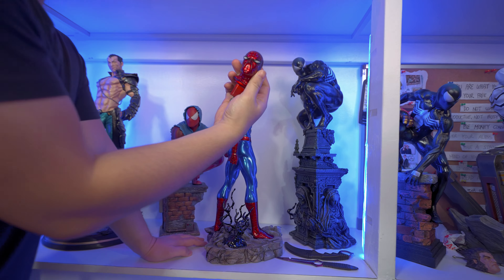So to start, we have here the Ultra Instinct Goku statue. He is currently at the review table because we are doing a review of it now. The only reason I bought this is because someone commented that this might be a statue of the year, and when I looked at it, it actually looks pretty good. How I feel about it now — it definitely looks pretty good, definitely over-engineered, and a lot of pieces don't fit all that well. But I guess that's part of statue collecting. So this is a pretty nice Goku if you're into the Ultra Instinct style.